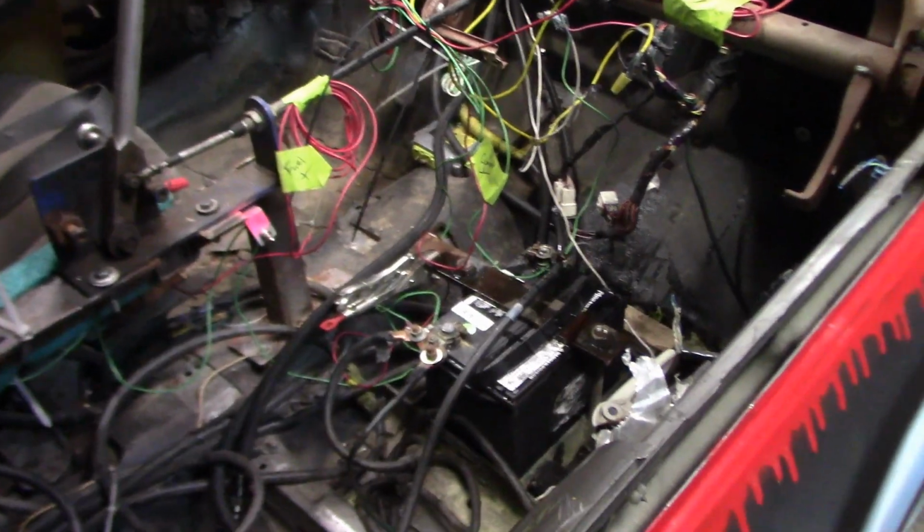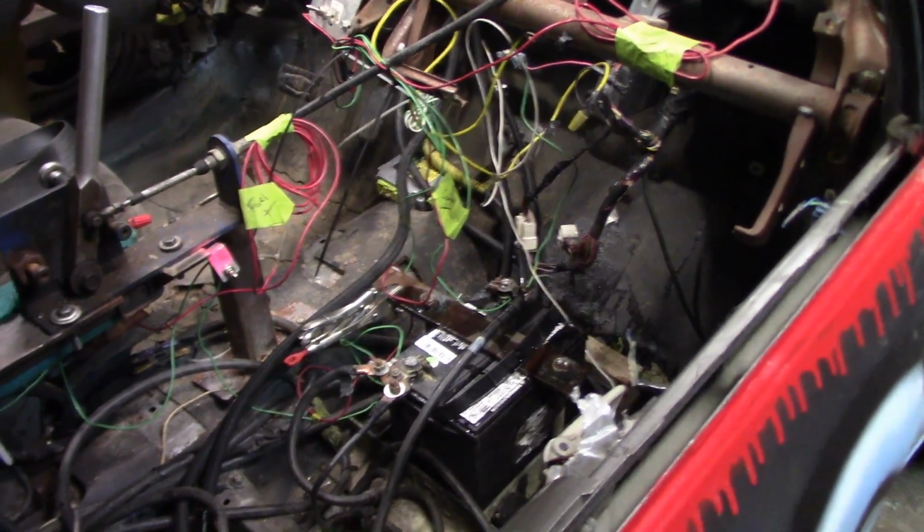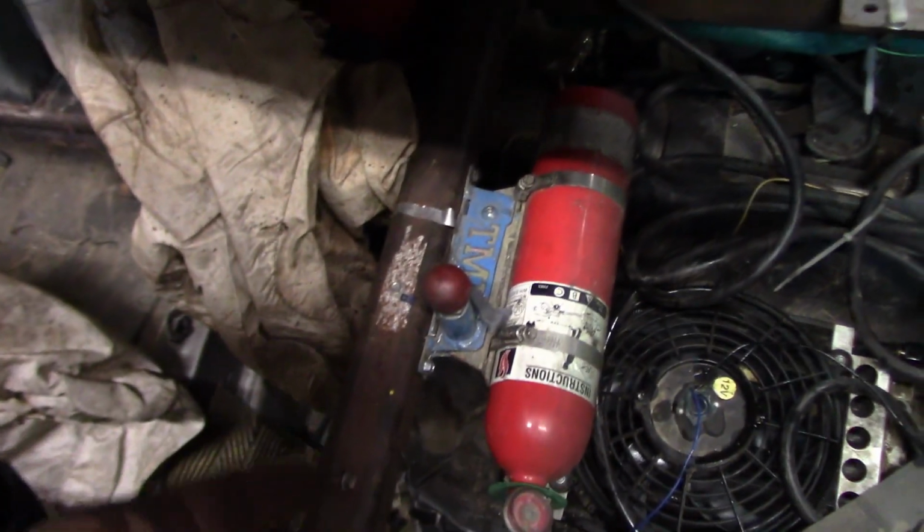Got the wiring kind of cleaned up. There was a lot of wiring that I pulled out of here that didn't really do nothing. But wiring's kind of cleaned up. I want to zip tie it a little bit better. Still little things to do to the wiring. Got the fire extinguisher into it. Got my window bar onto it.